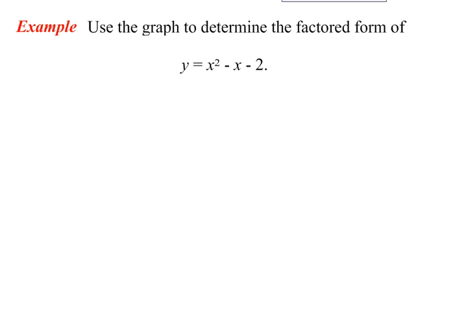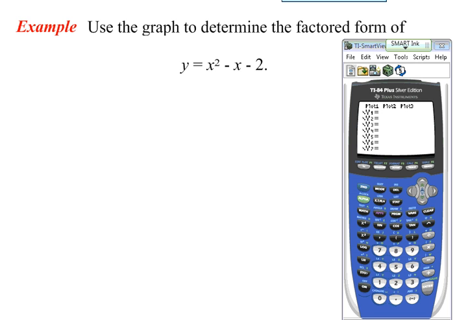We're going to find the roots and the factored form. So I have my calculator. I'm going to plug the equation into y1. So we have x squared minus x minus 2. You want to make sure that you have a good window. This is pretty standard. It would make sense if you hit the zoom button and go down to number 6. That gives you a standard 10 by 10 window, and there's the graph of our quadratic.